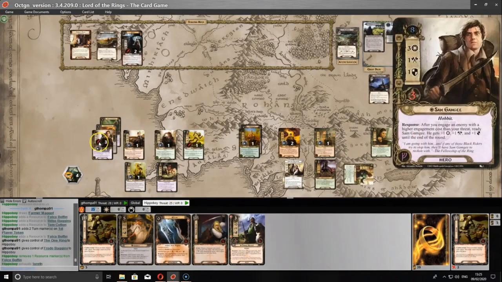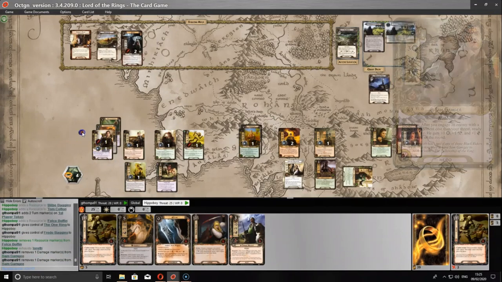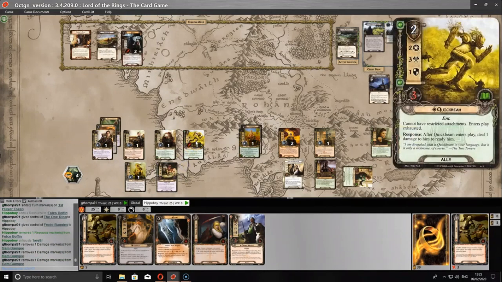Just as a side note, I've had a look, and Frodo Baggins can receive resources from other card effects. He doesn't say that he can't. How did you heal 3? From Eorth. Eorth heals 3? Yeah, 2 for 1. Heals 3 for the cost of 1 lore resource. Okay. Which is fine.